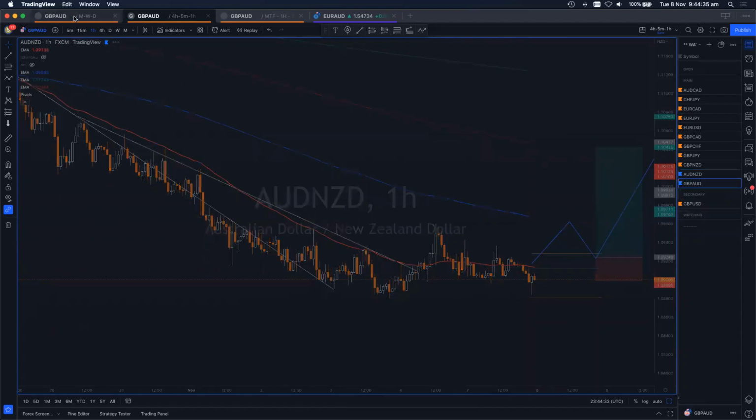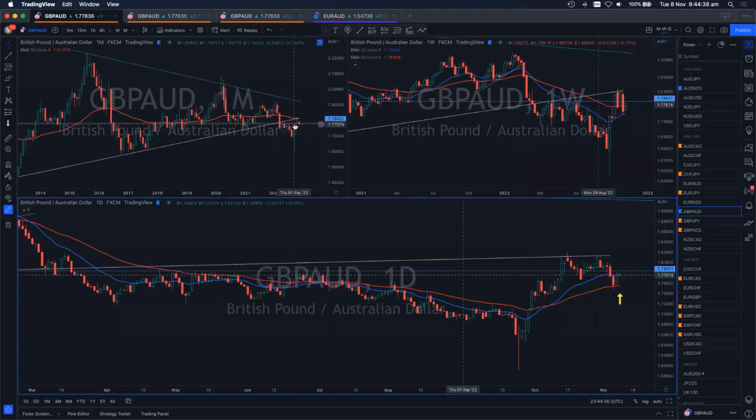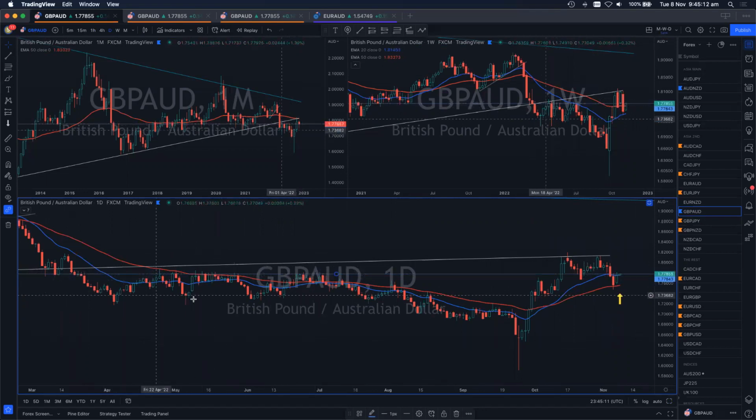The last one will be pound Aussie. Okay, so we had the breakdown, bounced off the daily 50, strong bullish day yesterday. But we're heading close to this SR line, resistance line. Is there much in it? Don't know. Maybe not. Yeah, it bounced off here, tested it here, bounced off there, all the way along here. It's been respecting it. That's a pretty strong line actually, which we're at right now.